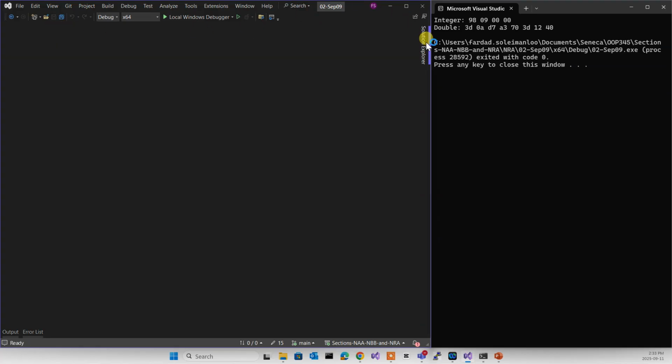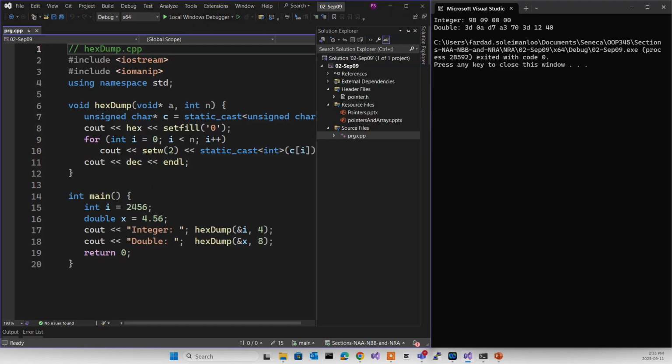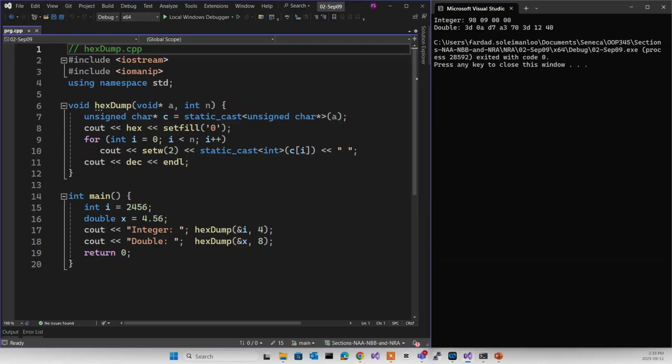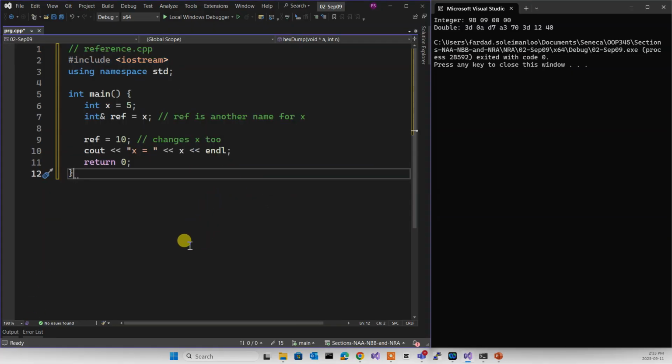Now let's get into actually C++. So the very first thing we need to remind you of are references. When we are dealing with references, essentially what we mean is that we can actually give things new names. So if I have an integer value, I can create an integer reference and set it to X. Therefore, I don't have two integers here. I have one integer with two names. One is X, the other one is ref. Are we okay with this? Everybody's clear on this, right?